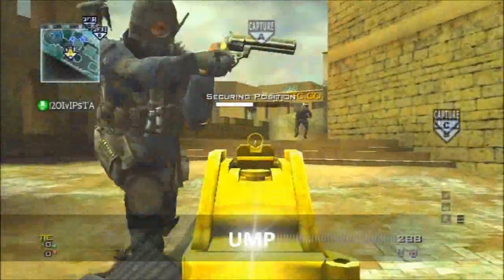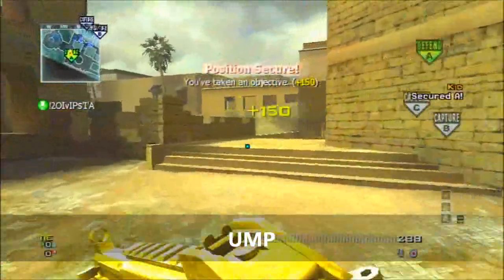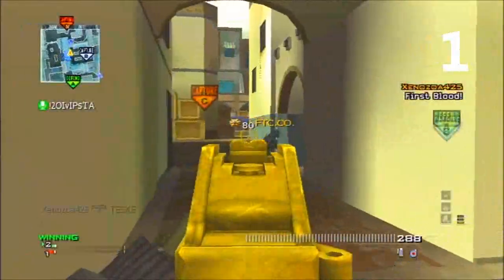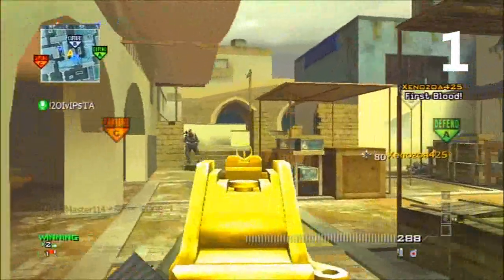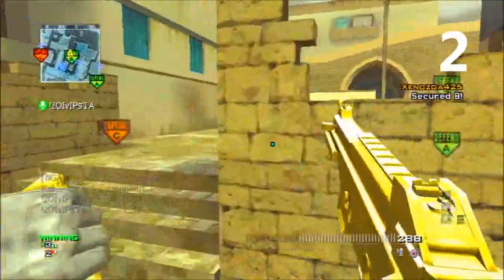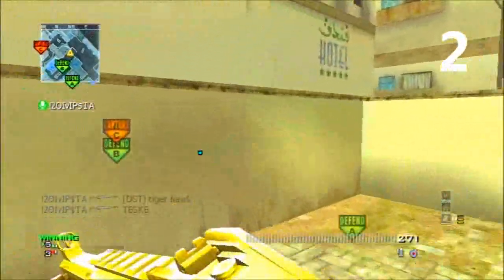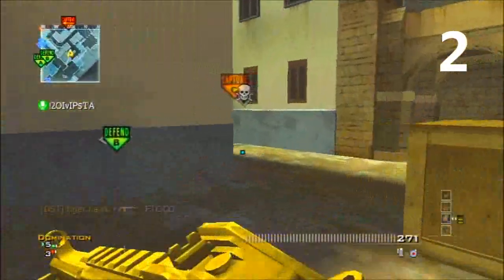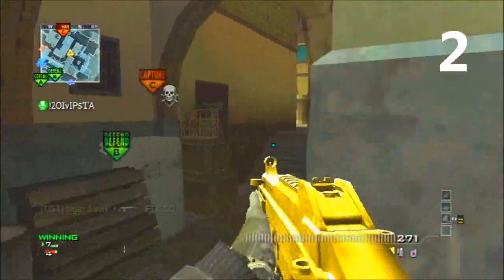The UMP-45 was introduced in Modern Warfare 2, and it was notorious for its sheer power. The UMP could down anybody at any range with only 3 bullets, even with a silencer equipped. A lot of people didn't like it at range. I mean, seriously, 3 bullets at a far range kill? That is really unfair, especially for an SMG, and they were quick to deem the UMP an overpowered weapon.